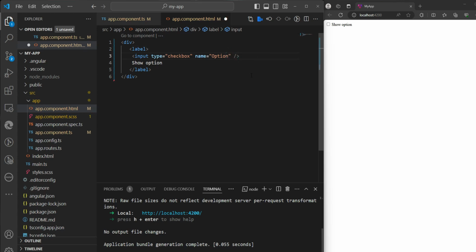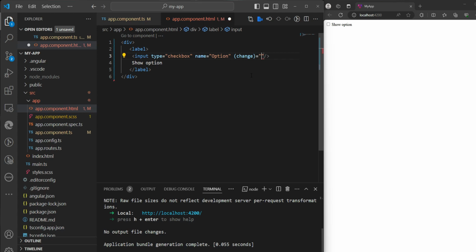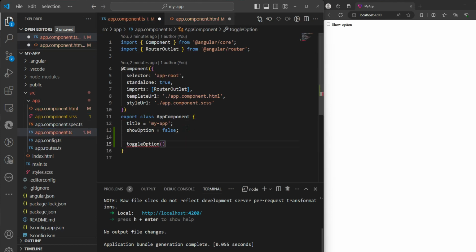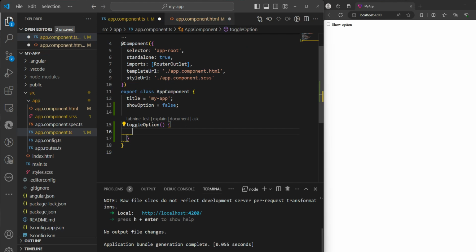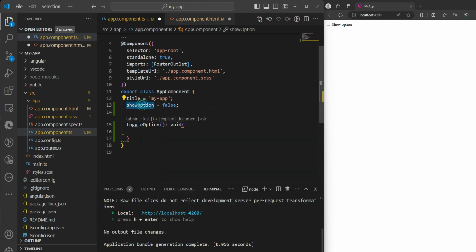So we will handle the event, and the event is the change event. Here we'll write toggle option. This is one of the functions. We'll write the function over here. This function won't return anything, so I'm simply saying void. It will just toggle this one, so I'm simply saying this.showOption equals not this.showOption.